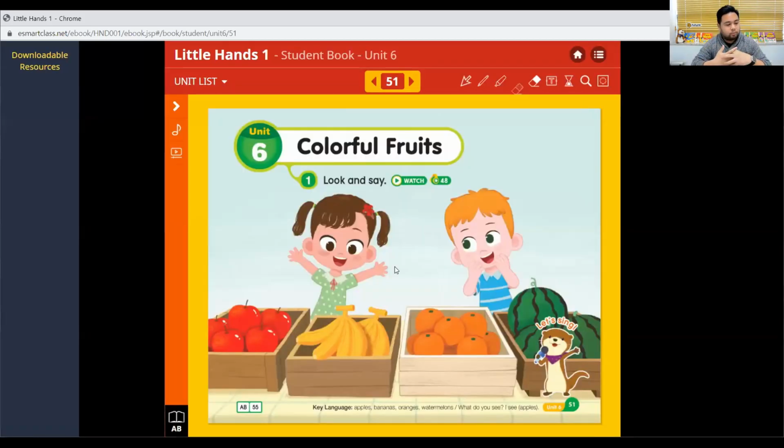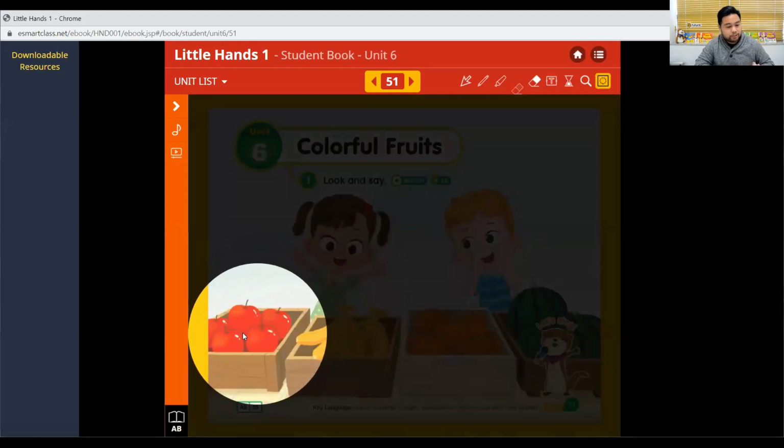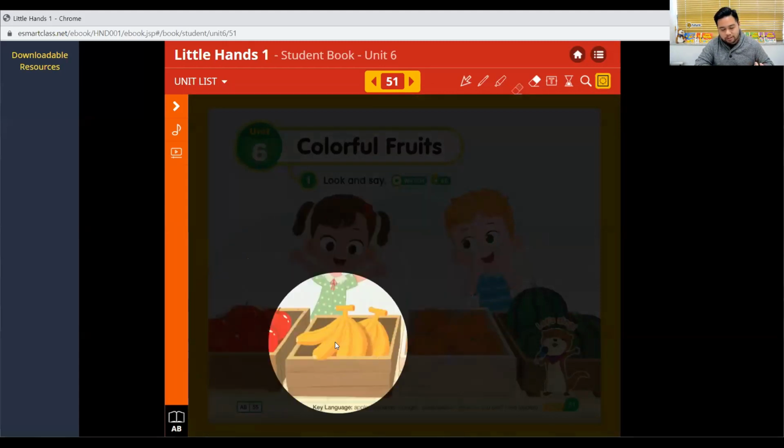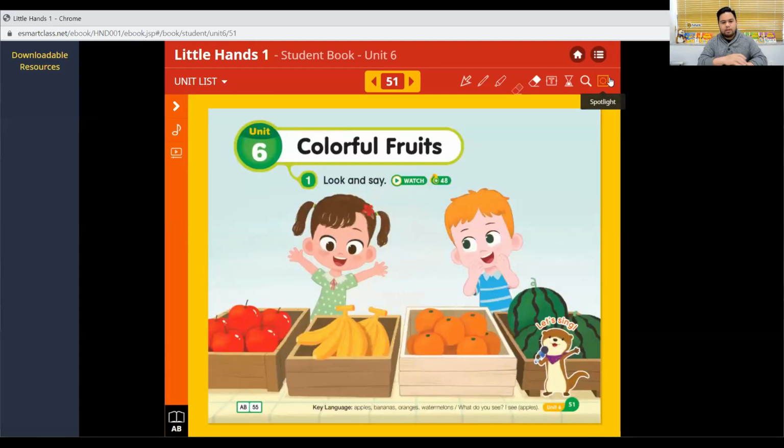Depending on your style as well, you can utilize your flashcards. So you can introduce the first one. So here we have an orange. You can show the orange to the students, have them listen and repeat the words, and then have them point out where the orange is. So then again, this is where the spotlight can come in. You can say, oh, is this an orange? No. Is this an orange? Okay, going through it that way. So there are different ways depending on your teaching style that we can go through.